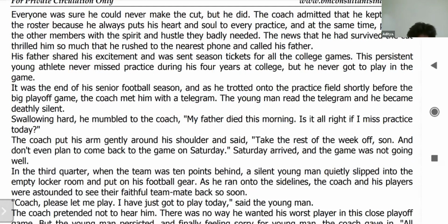It's the same spelling, but it's pronounced differently as past form. So as a reader, you must know which one is past, and you must always be correct. Even if you are reading in your mind, you must know this is read, because if you don't know that, your answer could go wrong, or you could mess up something in the language because you're reading past tense as present tense. So obviously the line will go wrong. You know this is the past tense, so why are you reading it in present tense? Make sure you don't make that mistake. Now start from the young man again. The young man read the telegram and he became deathly silent.